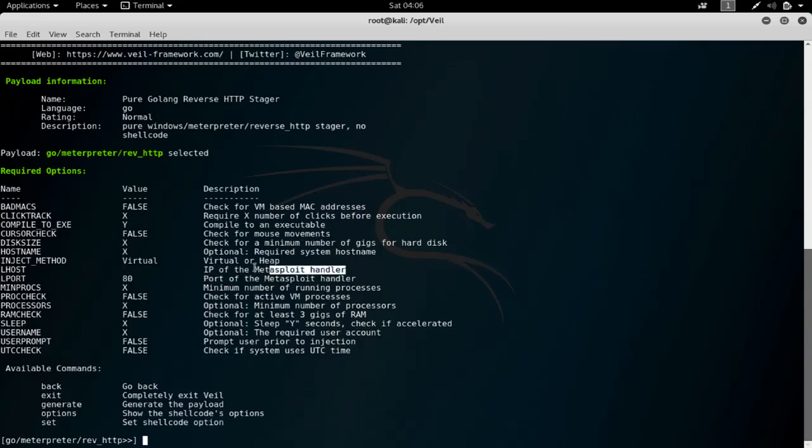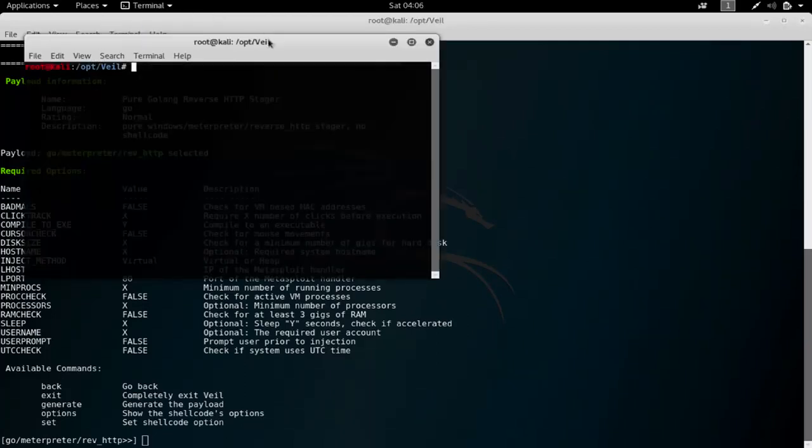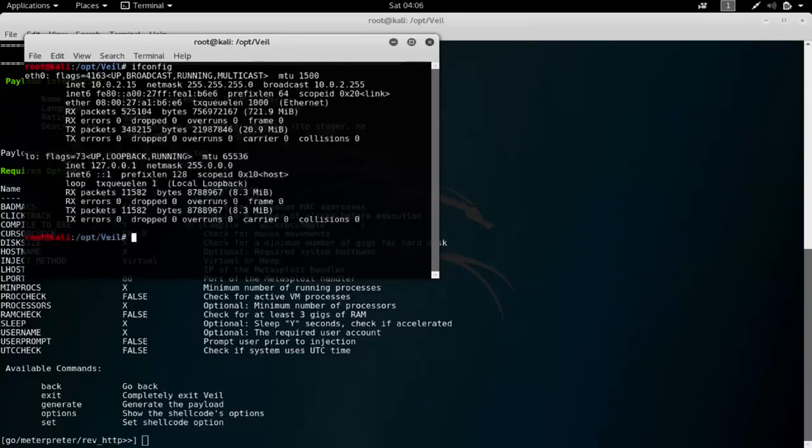Okay, so if I want to change this LPORT, for instance, I'm going to say set LPORT to be 80 or 90. Right now, I'm testing this on a NAT network, and within the following sections, we're going to test this for outside networks as well. But since I'm in a NAT network, I have to find my IP, which will be something like 10.0.2.15. If I say ifconfig, then I will see my local IP in here.